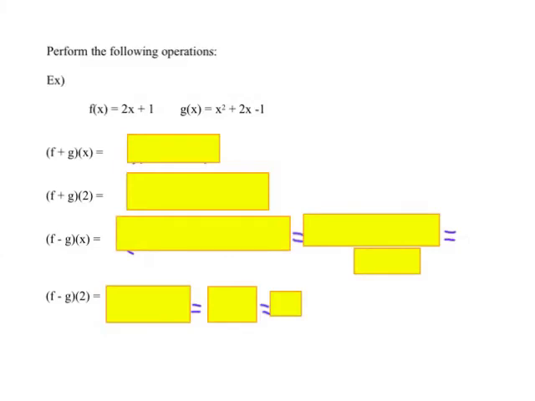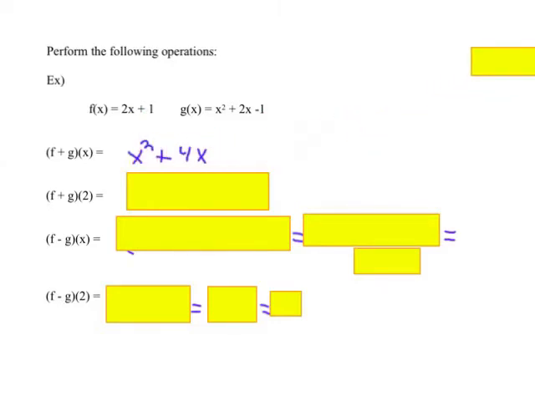On this slide, we're going to add and then subtract. But then notice I'm going to plug in a value after I add and subtract. So I'm going to plug a value of 2 into the new function. Okay, so looking here, I have an f function, I have a g function. Now I want to add these two functions together.